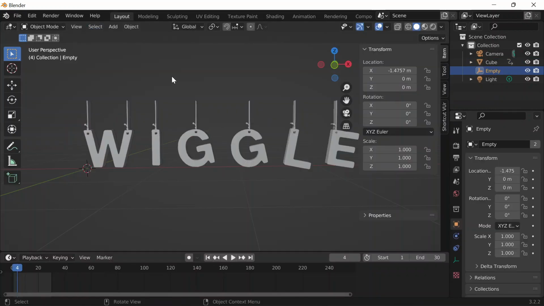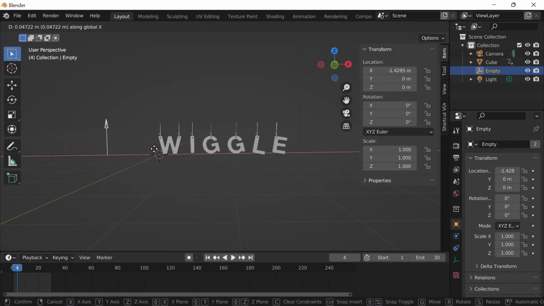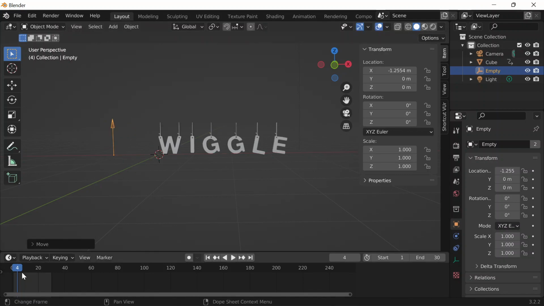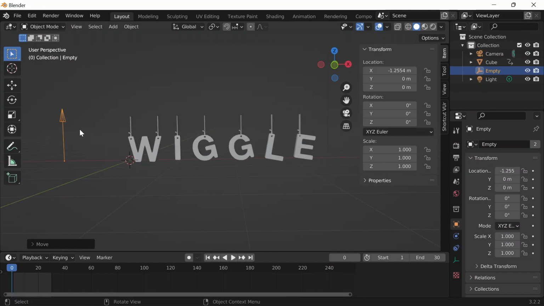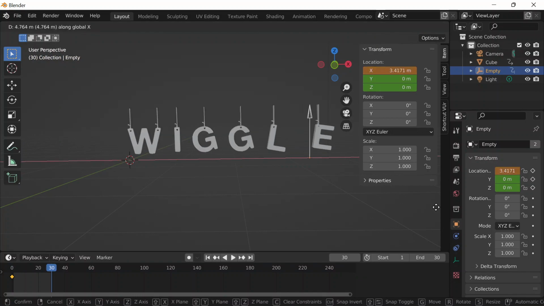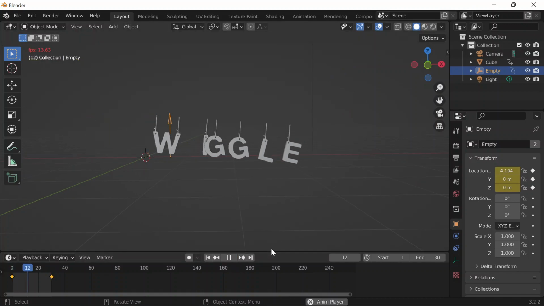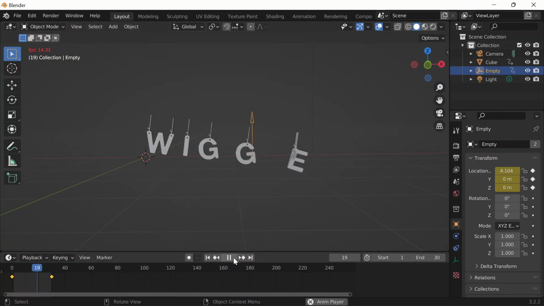Alright, let me animate it first to see where things are going at this point. So I'll begin before it starts affecting the letter W. So I'll go to 0. And I'll do that. And then I'll press I to insert that keyframe. And then I'll go to keyframe 30. And I'll just do G, X. And then insert that keyframe on the X location, press N, and then let me see what that looks like. Oh my god, that's literally the most horrible thing I've ever seen in my life.